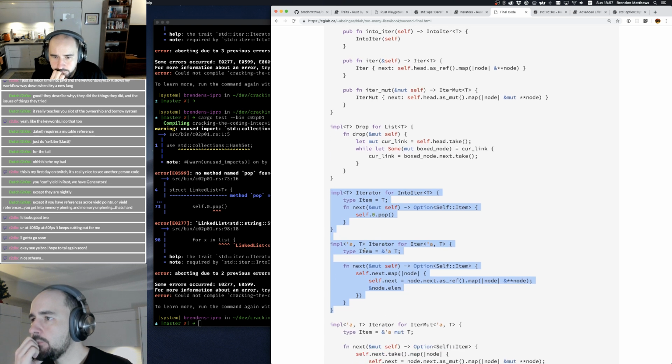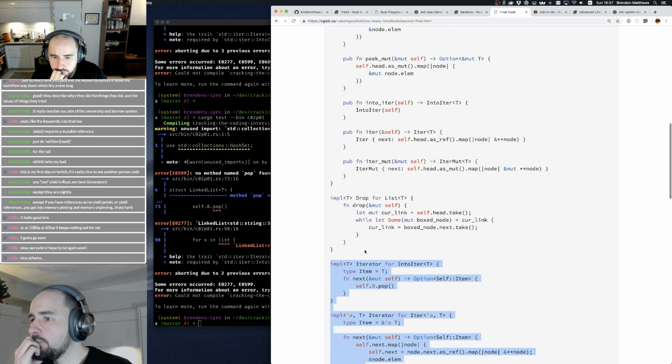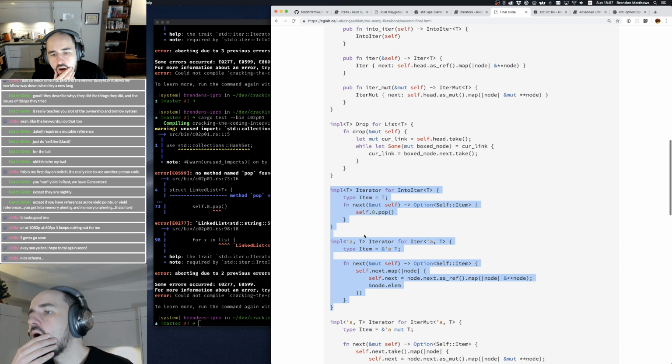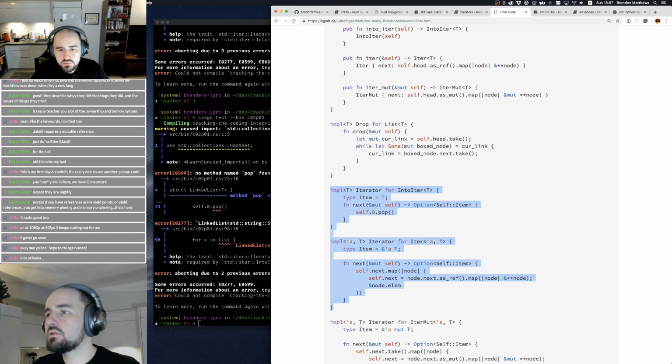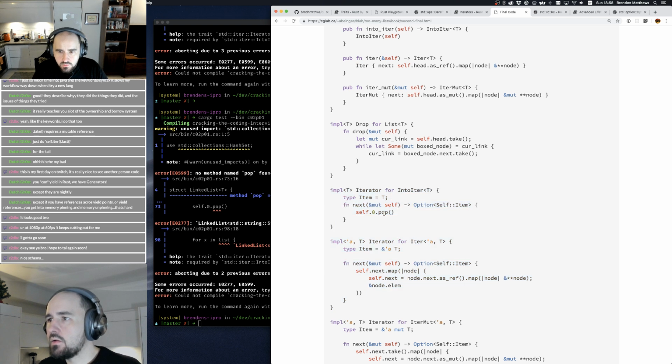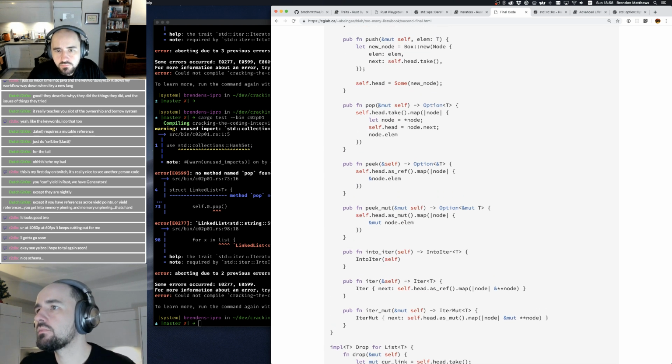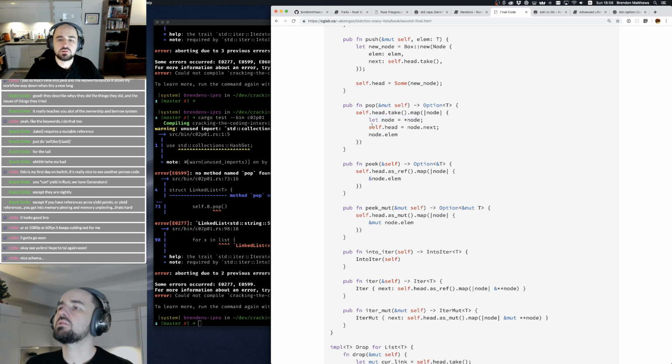Right? Okay. Option, self item. Let node equal node self head equals node next node element.